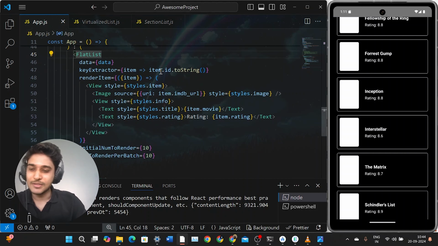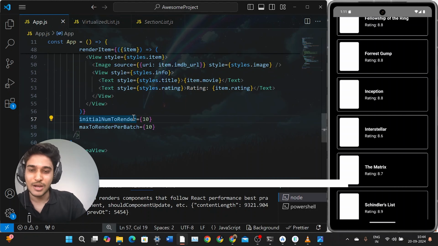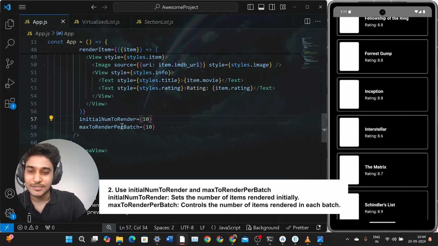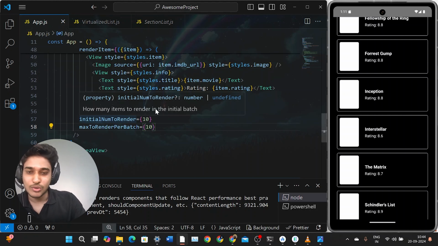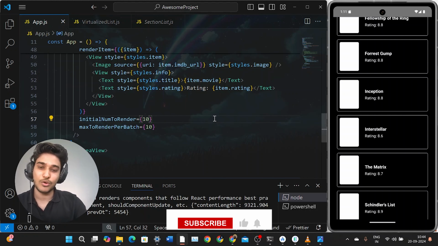The other is to use props like initialNumToRender and maxToRenderPerBatch. The initialNumToRender prop is how many items to render in the initial batch. That itself explains it, how many items you want to render.